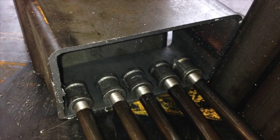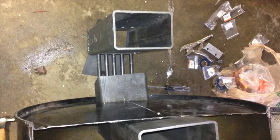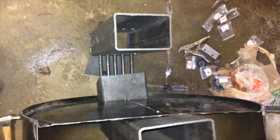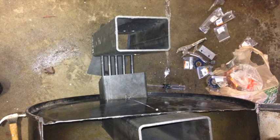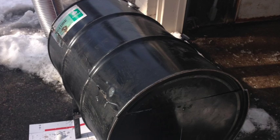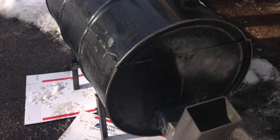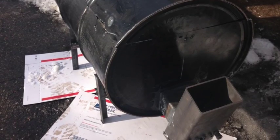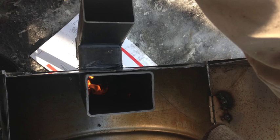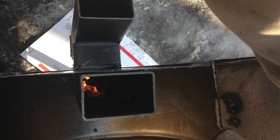We fitted that J-tube into the 55 gallon barrel — that's what you're seeing here being fit in. On the outside is the input port for the wood, and on the inside is the internal stack that heats the engine. The air comes in through that front port, goes up that stack, then is released into the barrel to heat the engine and exits out the exhaust stack in the back. You can see the flames coming through the J-tube; the actual fire originates at the input port, not at the internal stack, and the flames then go sideways toward that internal stack.